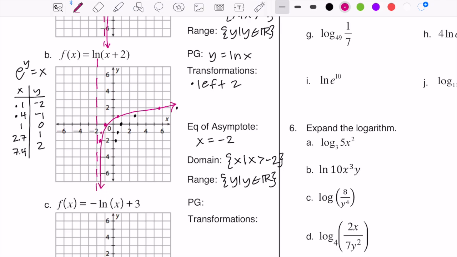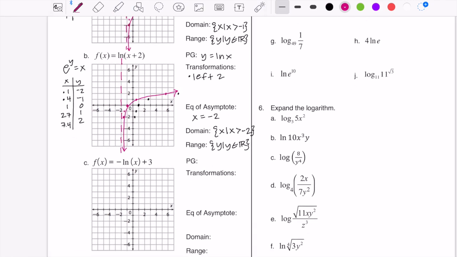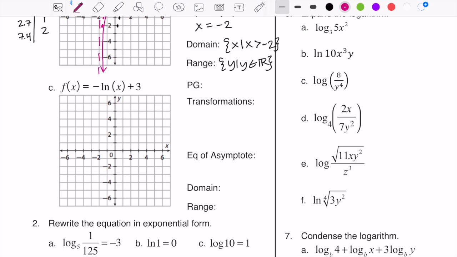Okay, let's do the last graphing one. Another natural log graph. Transformations are going to be reflect over the x-axis. Don't forget to put the x-axis. Reflect is not specific enough because there are lots of reflections in math. We're going to move it up 3. The parent graph, if I take away those transformations, is just the natural log of x. The equation of the asymptote, because I didn't move it left or right at all, is going to stay at the standard place, which is x equals 0.